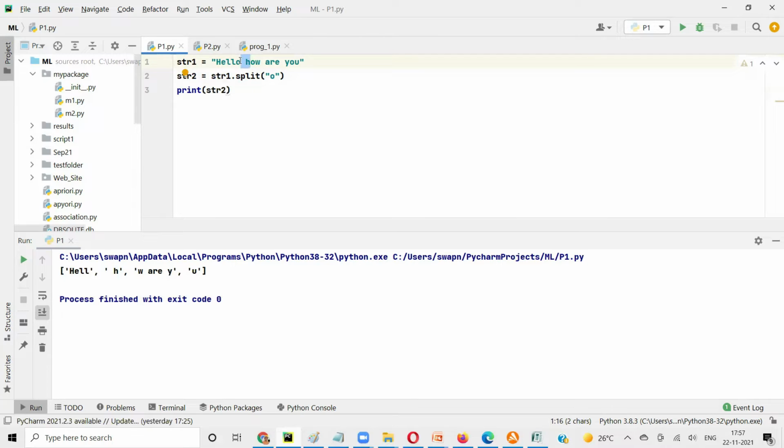So from here it went to the next O, space H. Then W space ARE space Y, right? And then O, right? So this is how it was able to split into multiple words. Okay. So this is one.